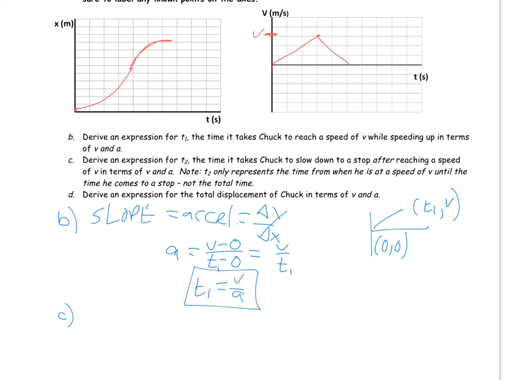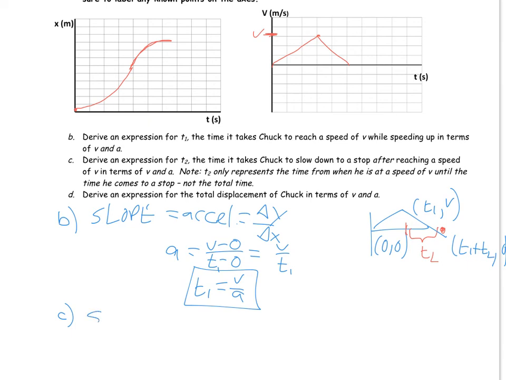For part C here, I now have a second part of the graph that I want to analyze. I want to look at this portion where the object is slowing down, and we want to know the time it takes for that to happen. Just real quick, as this note here tells us, t2 is simply the difference in time, the time it takes only to slow down, which means that the final point when we come to a stop, and I realize that's not drawn to scale, is actually going to be (t1 plus t2, 0). Because t1 plus t2 is going to be the total time when we're at this point here.